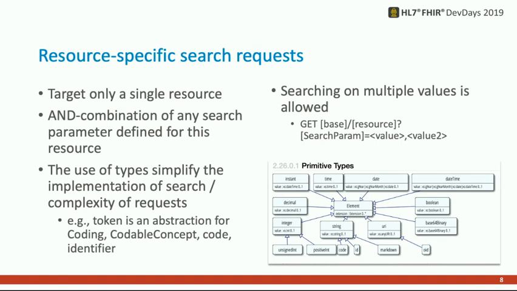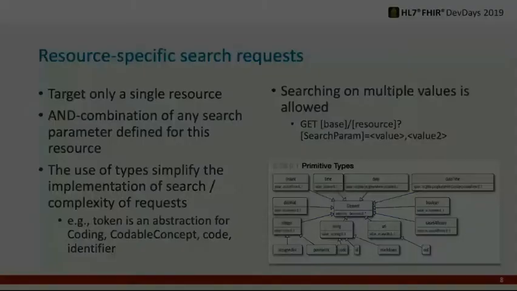So now first to the more limited use case. Was that a question? Okay, sorry. Limited use case where we only want to search on a particular resource. It always has a normalized structure where you say, okay, I want to do a GET request on a particular resource. I always use the name of the search parameter, and then I can provide the value which I want to filter on. So maybe we can try that out.